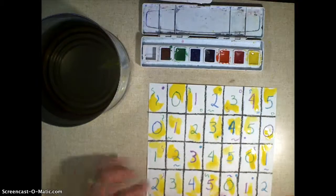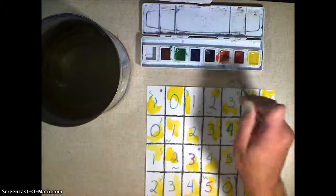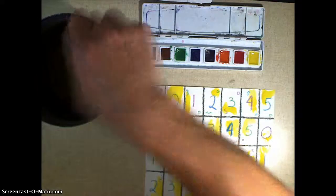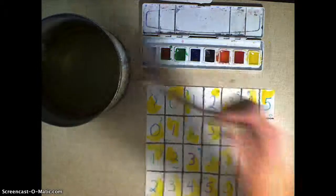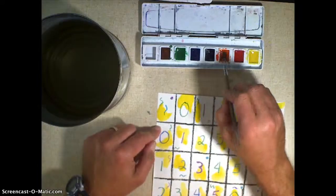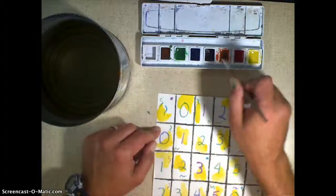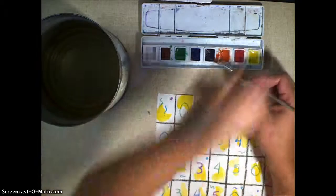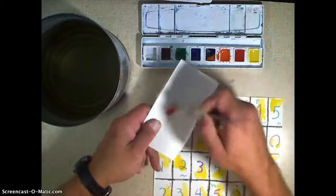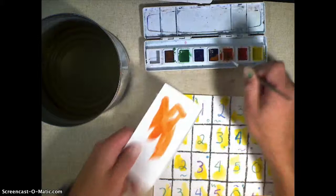So I just go through here, and let's pretend I painted that whole thing, then I clean out my brush, I put a drop in orange. You know what, I'm going to put a drop in red too, because I'm going to end up using red later too. So I clean out my brush. Now this is in dry, so I'm going to kind of stay away from the orange so it doesn't run together too much. Okay? And I can always take a piece of scrap paper if I have too much water in my paint and kind of paint some of that water, or use some of the paint to dry out the paint.